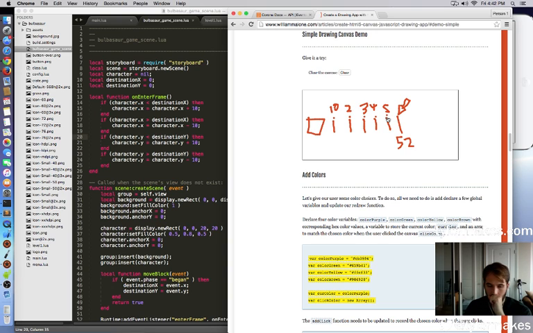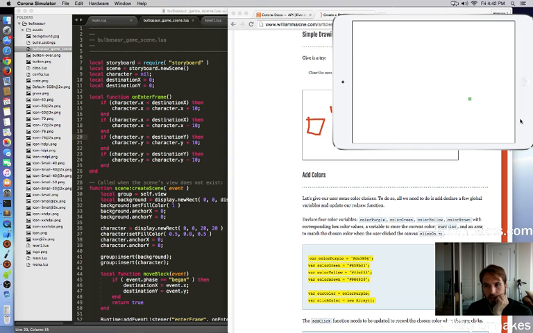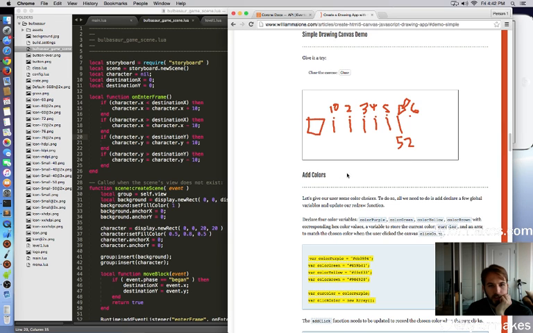Now, the x is less than the destination x. So we're going to add 10. It's going to move over to here, which is 60. Then it's going to be greater, and let me think. So it's going to be greater, and then it's going to move back.